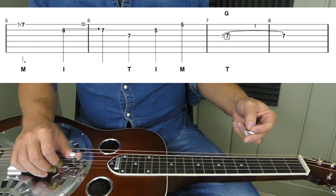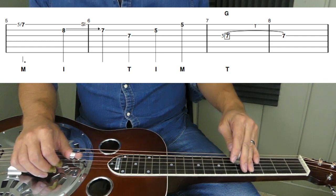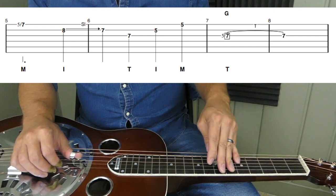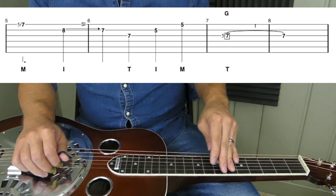And then on the first note of measure 7, I'm going to slide from the 5th fret to the 7th fret of the 3rd string, a quick slide. I hit that with my thumb.